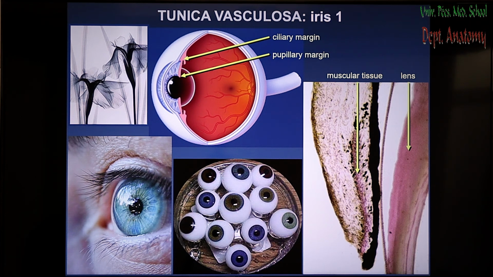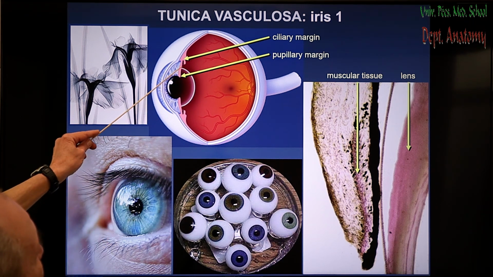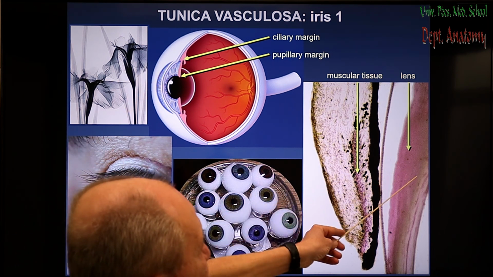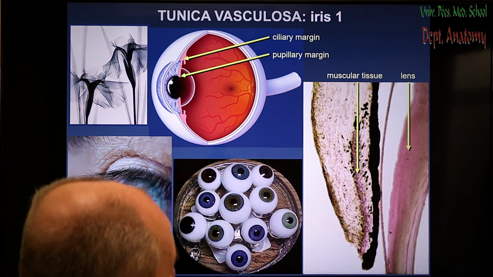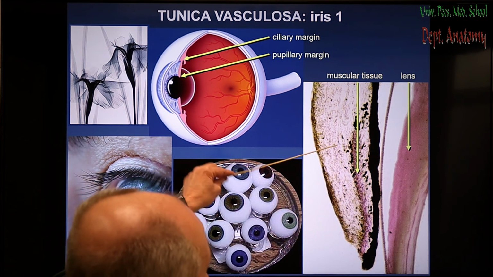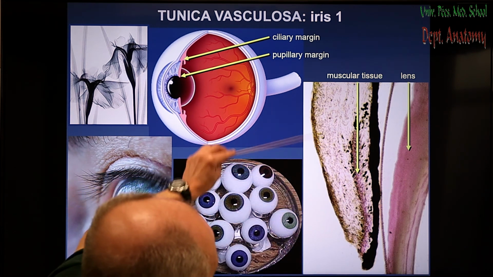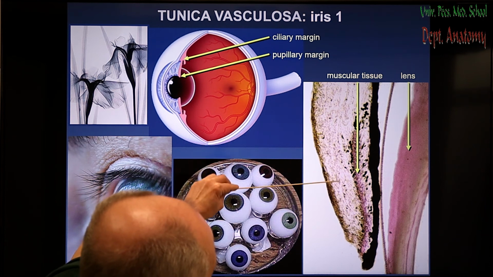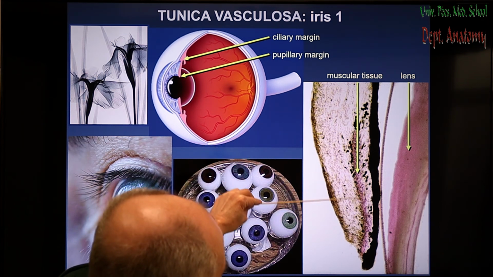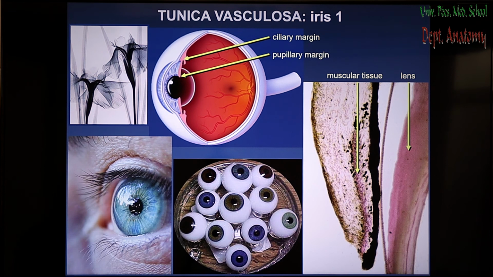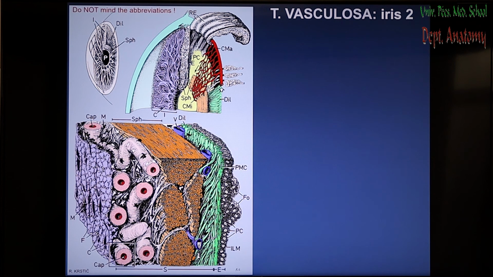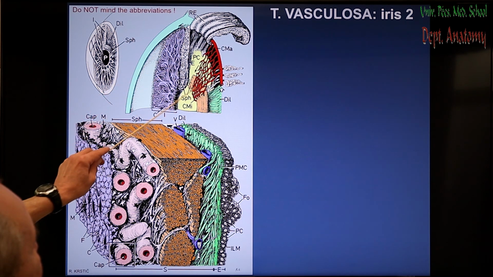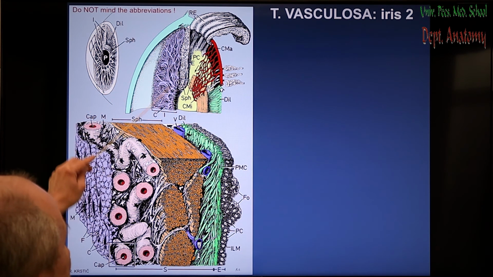Looking at the histological picture, of course, one half of the iris is shown here. Behind it, someone can recognize the lens, which we did not talk about yet. Okay, so the most striking thing is that within this loose connective tissue, someone can recognize muscular tissue, and this muscular tissue practically consists of two different types of muscles. One is not even a muscle. So this is the iris showing its different layers.